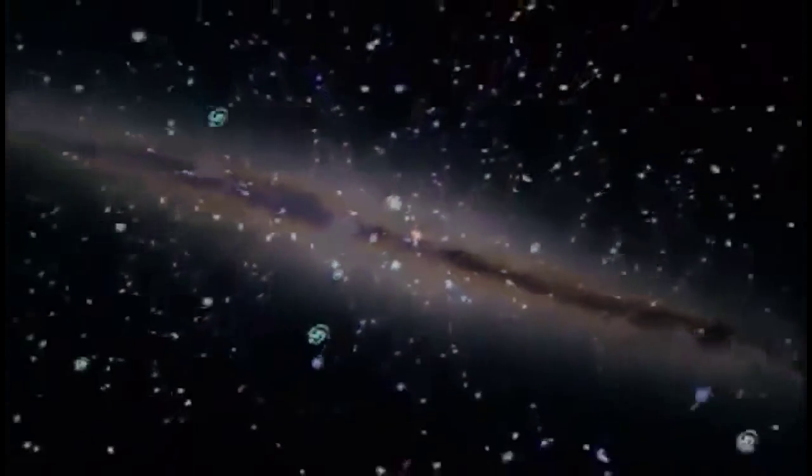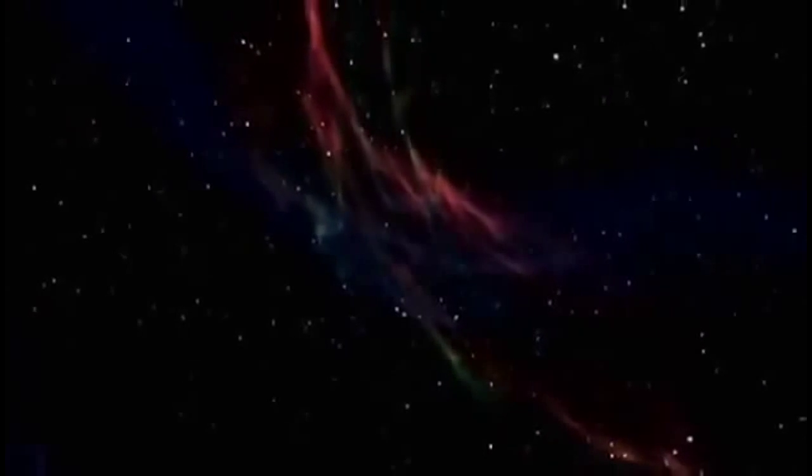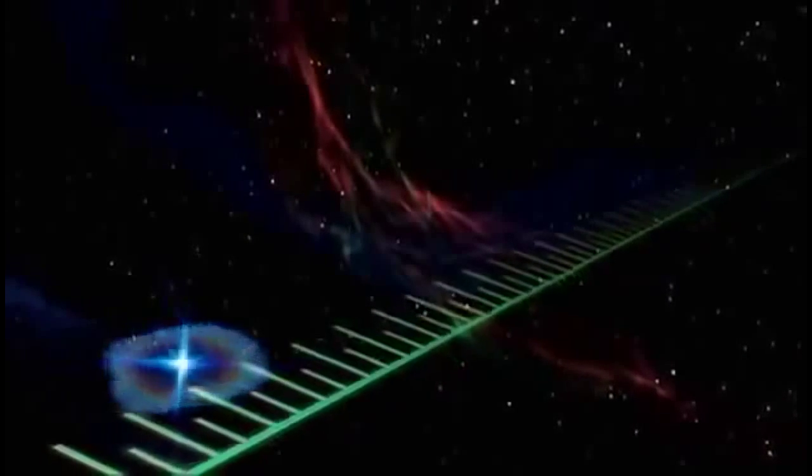A few years ago, astronomers decided to use redshift measurements to measure the expansion history of the universe. But how do you measure the entire expansion history of the universe? How do you travel back 12 billion years in time? We have the capability of going back in time directly to observe the past. So much in the same way as a geologist looks at layers in the Grand Canyon, and as he goes down into lower and lower layers, looking back in history. If you look at progressively more distant galaxies, you're looking at them as they were at progressively greater times in the past. To measure expansion history, scientists used Type 1a supernovas as their standard candle.